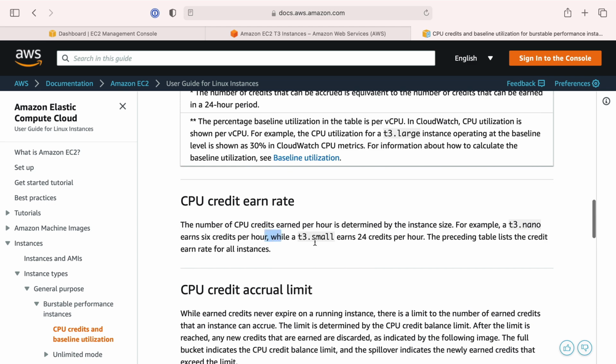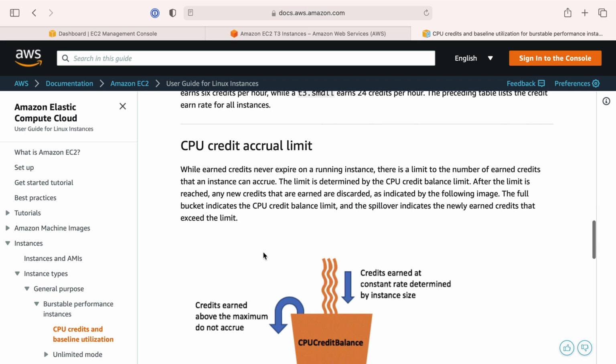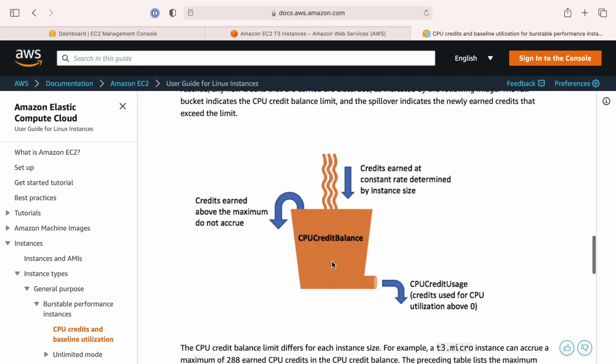So the earn rate, you earn a certain amount of credits per hour if you're below the baseline. Credit accrual limits, right? You have a limit. So we're looking at here, it's called a leaky bucket. You accrue stuff over time. So like water is dripping into the leaky bucket, that you're accruing water in the bucket. In our case, we're accruing CPU credits, we're gaining credits. If we fill up the bucket and meet our maximum credits, then it just spills over. You don't get any more credits. So that's the maximum credits. Now, if you start spending credits, then the water, the credits are leaving the bucket that way, CPU credit usage.